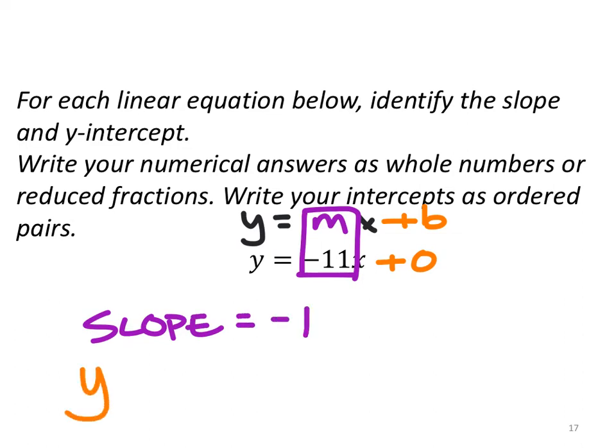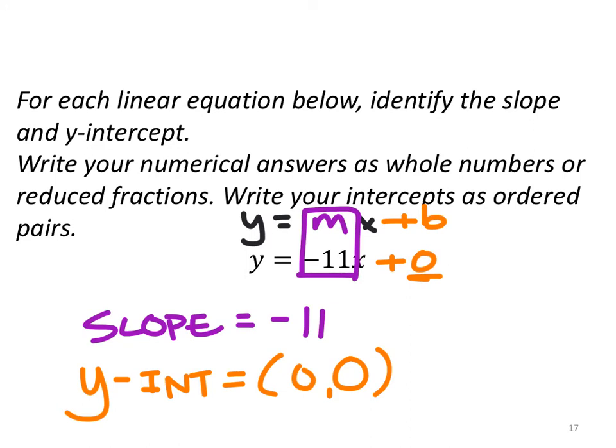And the y-intercept, even though it wasn't showing, it was still there. We just couldn't see it. The y value right there is just that 0 in the y-intercept. So this one just happens to go through the origin. Oh, I missed a 1 on that -11. There we go. So the slope is -11, the y-intercept is 0, 0. So be careful on those phantom zeros, and even phantom 1s for the slope. Sometimes they get people when it asks for slope and y-intercept, but they are there. They're always there. They're watching, which is why they're so creepy.